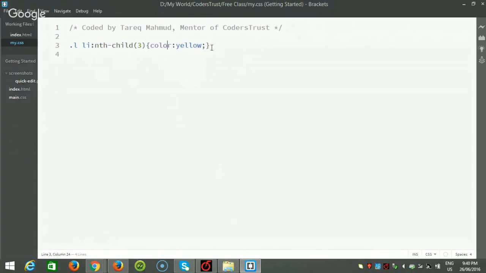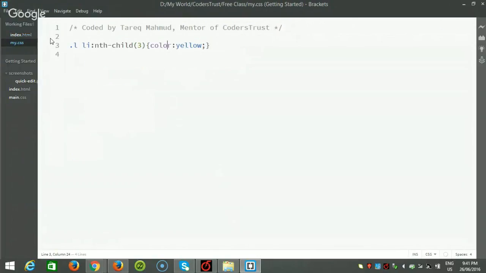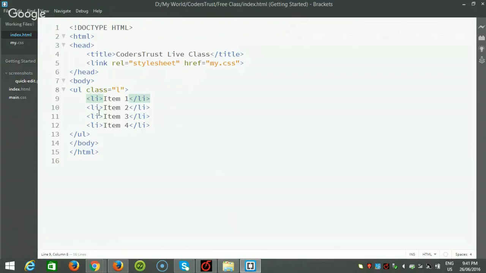So we don't need to use many classes. For the odd child you would have to give a class like odd, or for even you would give the class even, but those are not an efficient way to write the CSS. Now I'm just targeting the odd and even children using the pseudo class without writing any extra CSS on the children. So this is the main advantage of the pseudo class.